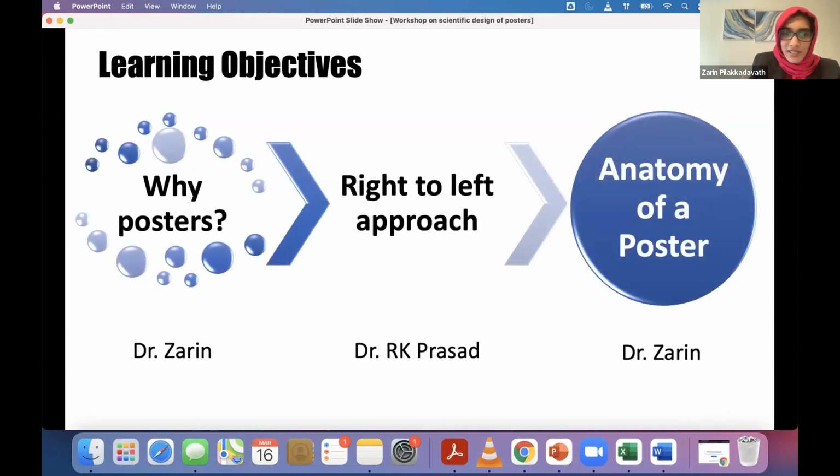Yeah, so we'll be talking about all these: why the poster is important, what's the purpose of a poster presentation, and what are the challenges all of us face while having a poster presentation. And then Dr. R.K. will take you through a right to left approach of how you select your topic and how your research work finally ends into a poster. And then we'll briefly discuss the anatomy of a poster. And then Dr. Serin and Dr. Akshay will take you to the designing part. So by the end of this session, we hope that you'll be able to make a clear and simple poster that is easy to read and well organized, and that can give your viewers the most important message of your research work.